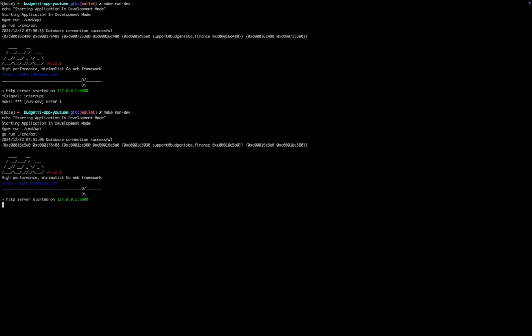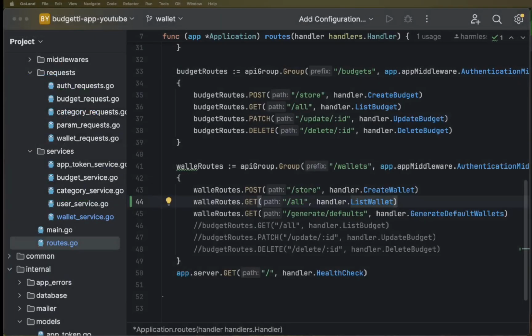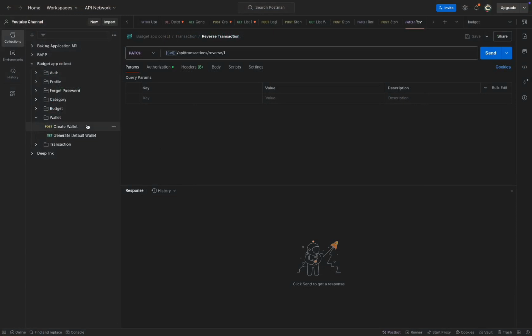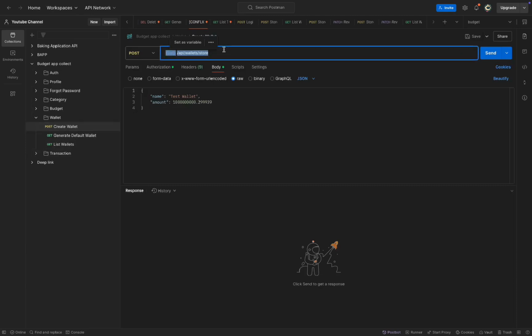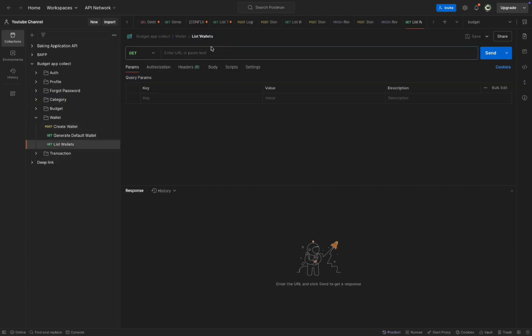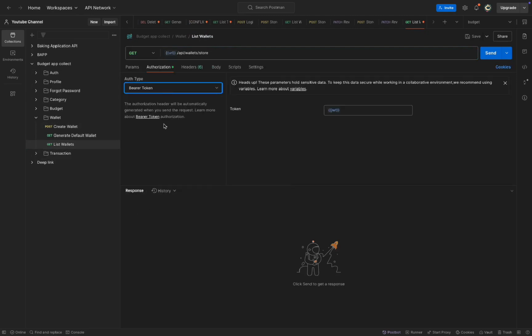Now that we've refreshed our application, we can quickly go to our Postman. We need to create another request, list wallets. Let me just copy this right here, come here, paste right here. So bearer token.